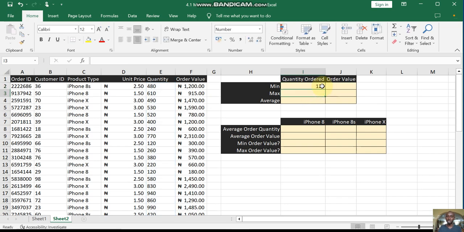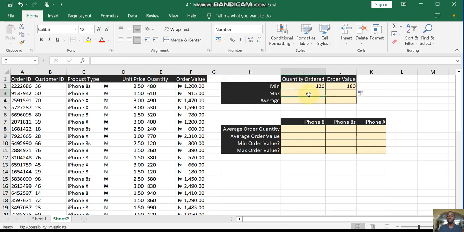So the minimum order quantity is 120. Then to calculate the order value, you simply copy the formula. It will shift the cell for you and calculate the order value, since order value is next to quantity ordered.